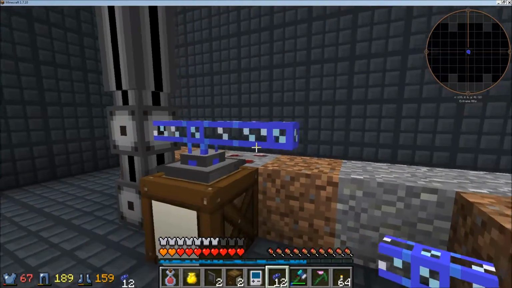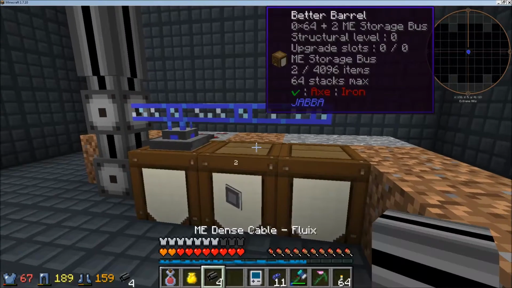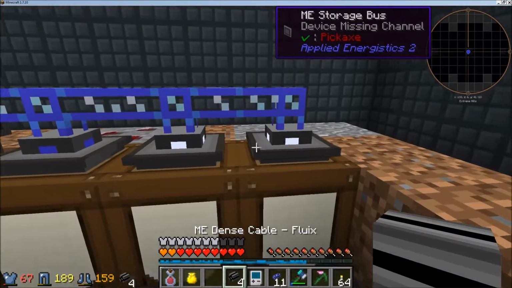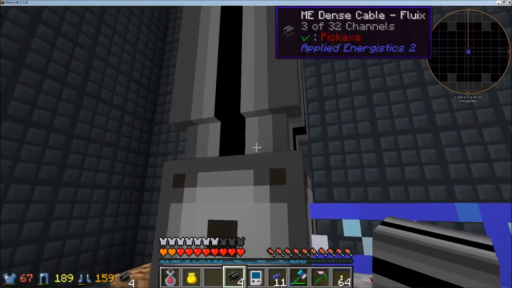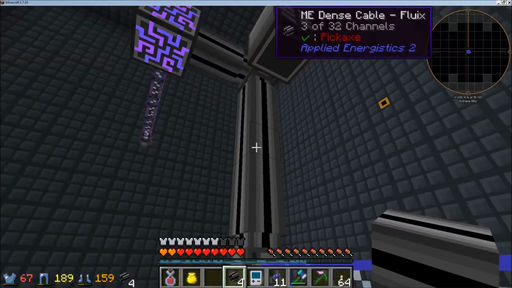Nope. Let's go this way for now. And then we can do. And then. No. Stop that. Shift. Okay. Oop. Device online. And now we're using 3 channels. See, I thought that would be using one channel.